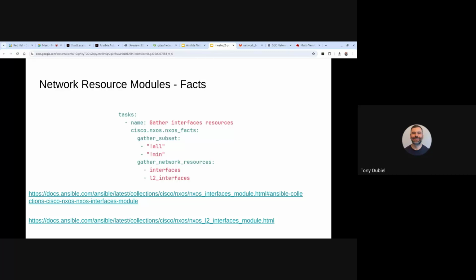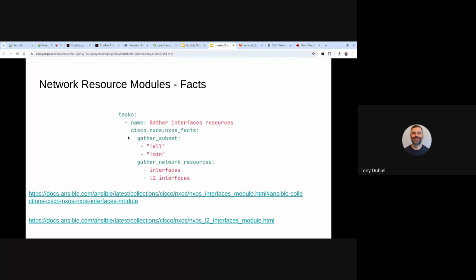So this is kind of table stakes, but it's very relevant in this particular instance, because we may not understand, or we may understand, but we may have a challenge depending on how many different types of switches we have, where the naming conventions are different, the amount of ports are different, that type of thing. So I tend to initially lean on the network resource facts to determine what are the exact interfaces that that particular switch and model has. So this example here is just Nexus.